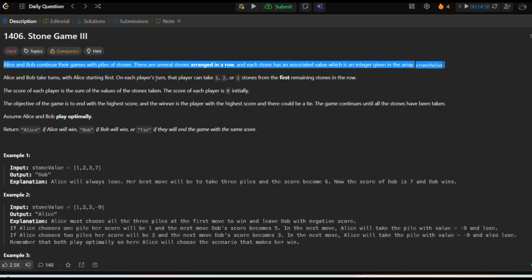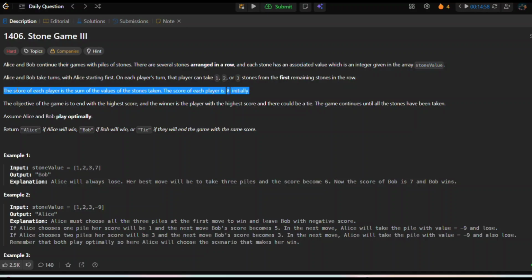On each player's turn, that player can take one, two, or three stones from the first remaining stones in the row. The score of each player is the sum of the values of the stones taken. The score of each player is 0 initially.